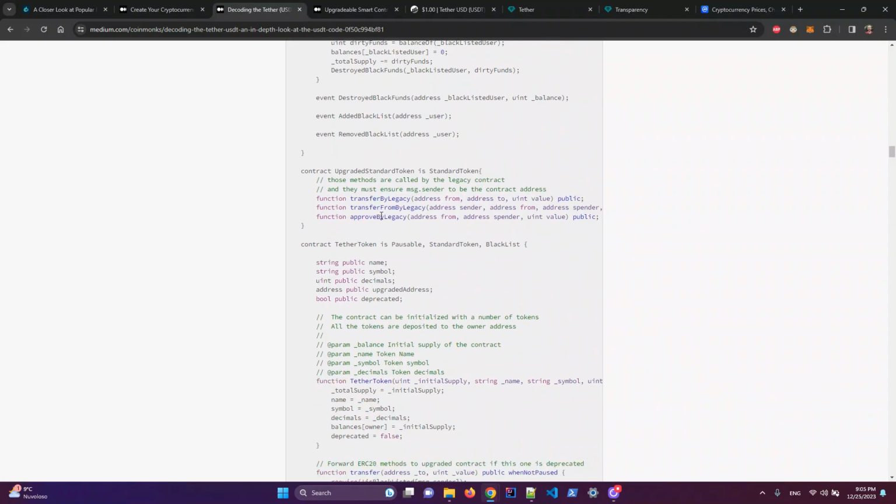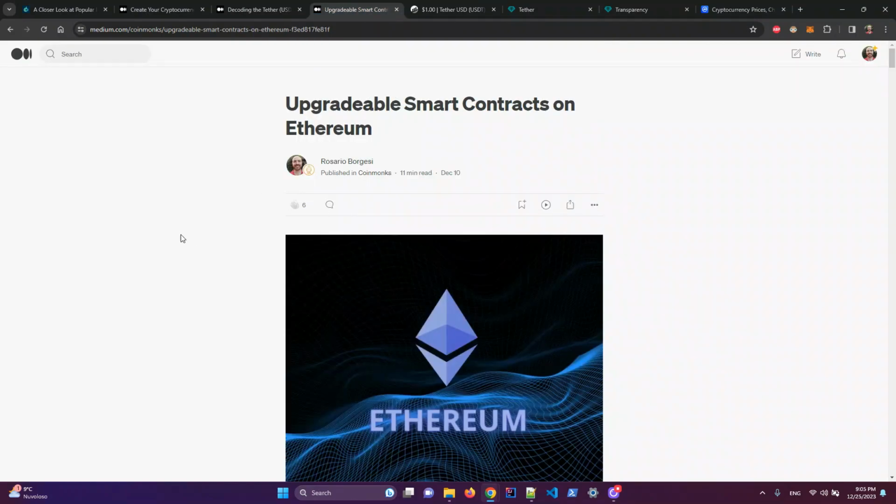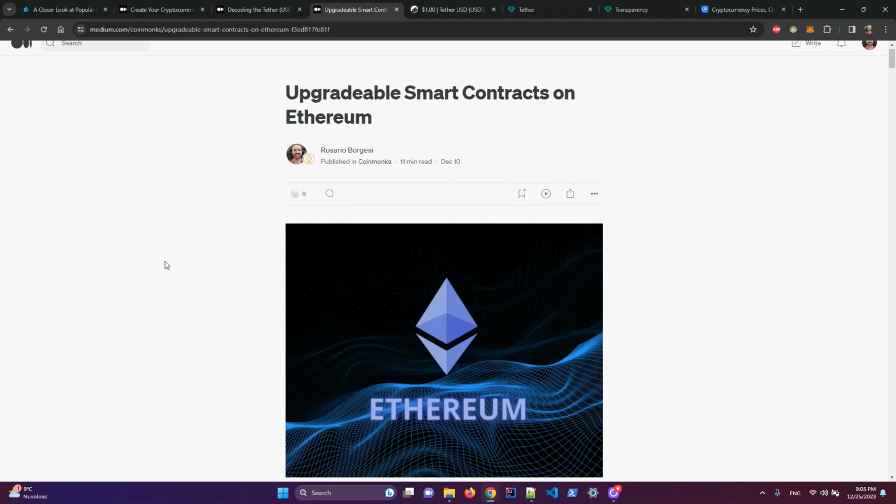Then this is an interface, UpgradedStandardToken, that is used to upgrade the Tether token in the future. If you want to deepen your knowledge on upgradable contracts, I have written this article on Medium.